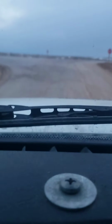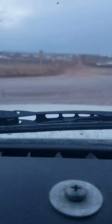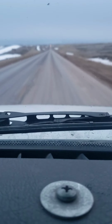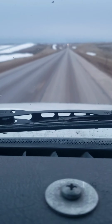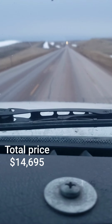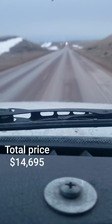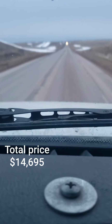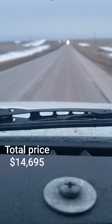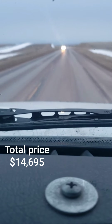I think the total prices. So I spent $750 on 5 used tires, $45 on the inspection. So before the last episode, we were at $13,900. That's the purchase price, and every single thing that I've put into it. It's up to $13,900. So then add in another 800, that would be 14,800. So that's just the tires, and then even if all this stuff comes up to be 5,000, we'll be at 19,800, you know.